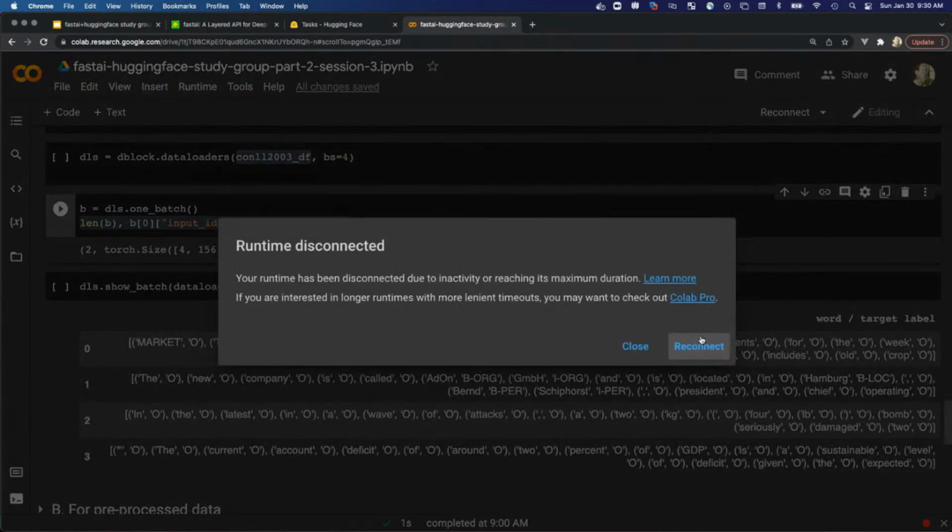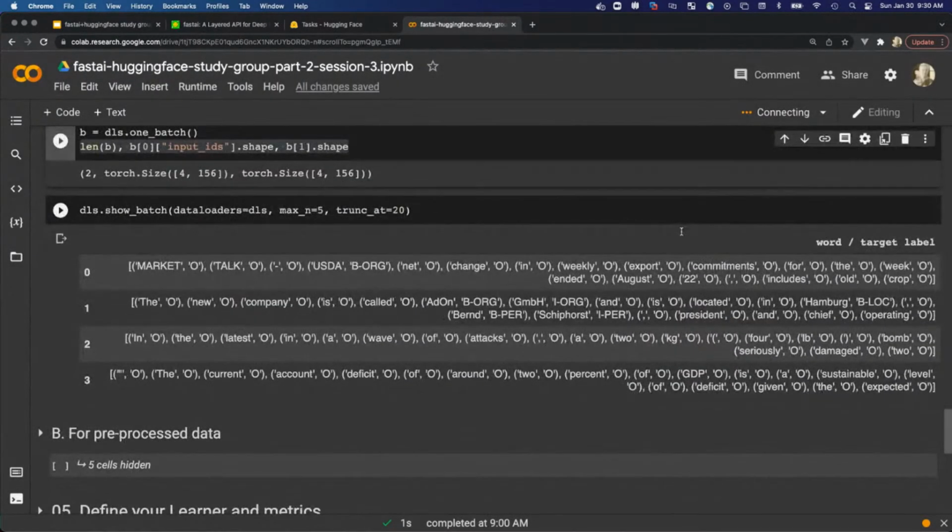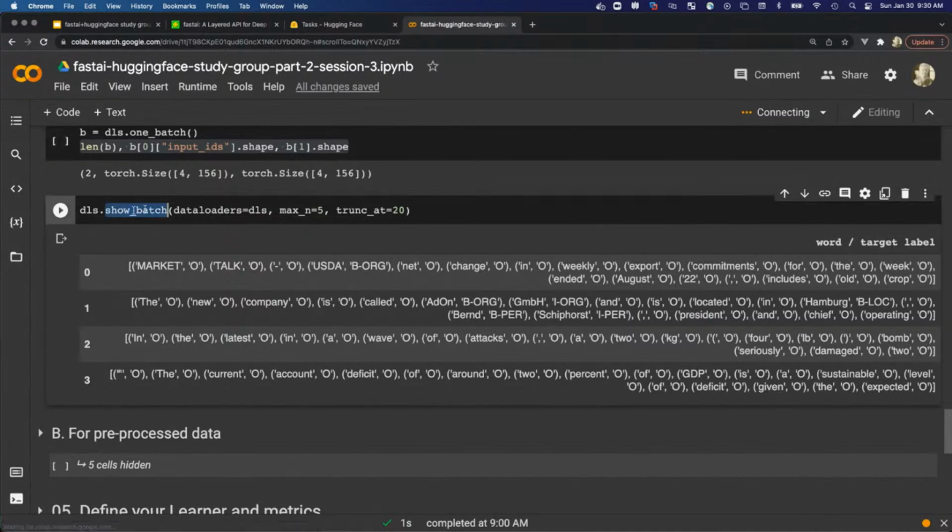And then in fastai, we can now do something nice like this: show batch, pass our data loaders, which is something you have to do with Blur, because I need information from the data loaders to show things correctly. We can actually look at our words and see the labels that are assigned.